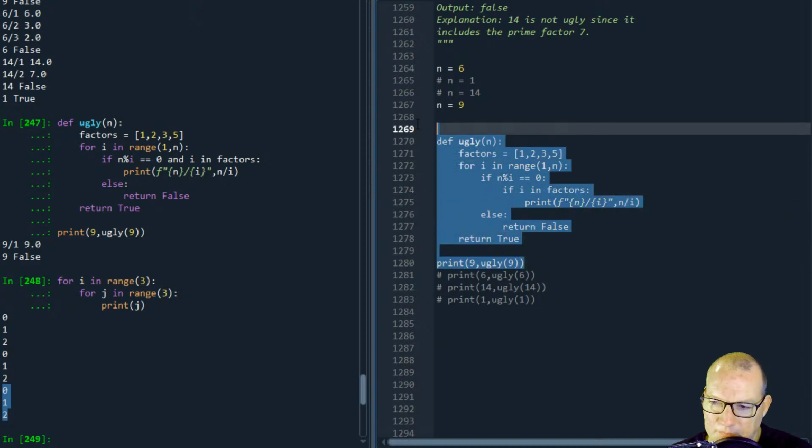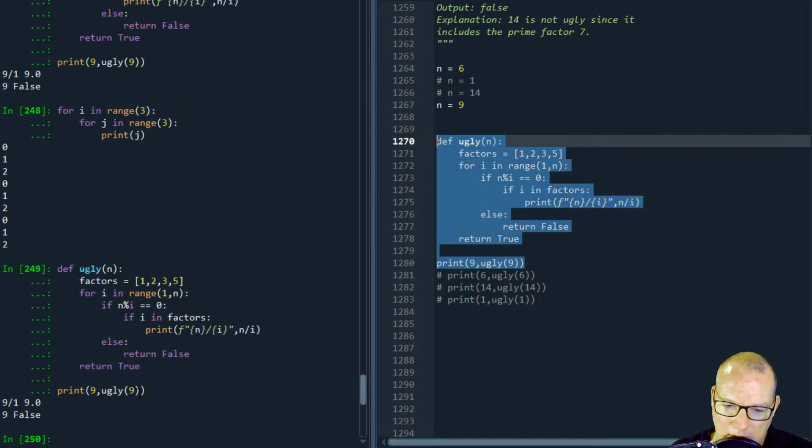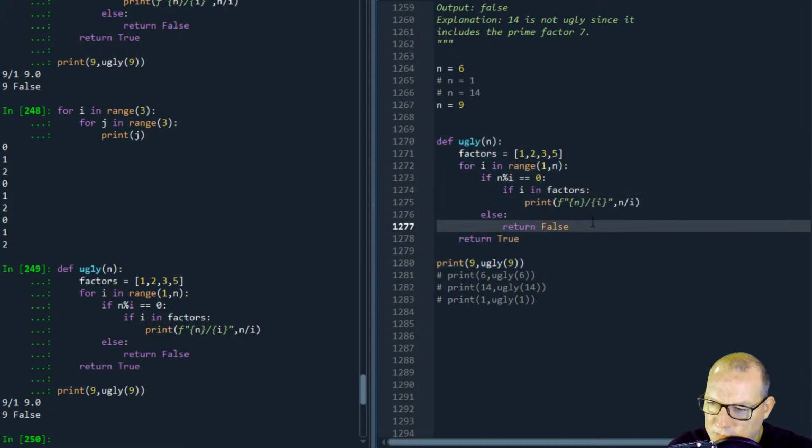Let's try this. Didn't feel like we solved much of it. So if return true, so am I going to need, because I need to continue?